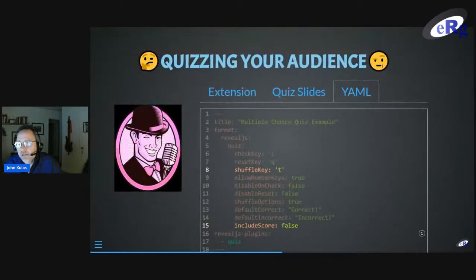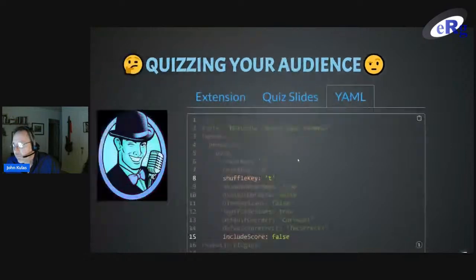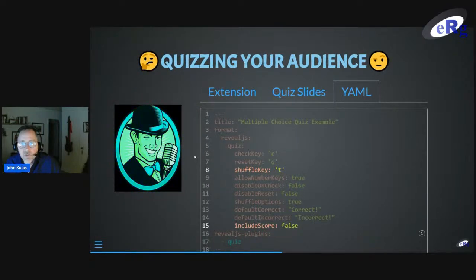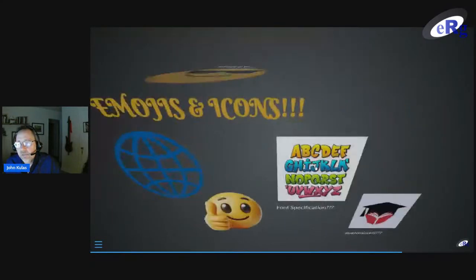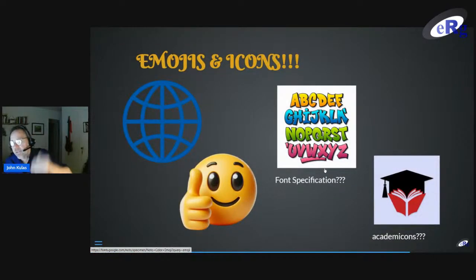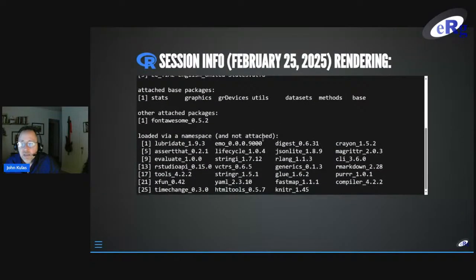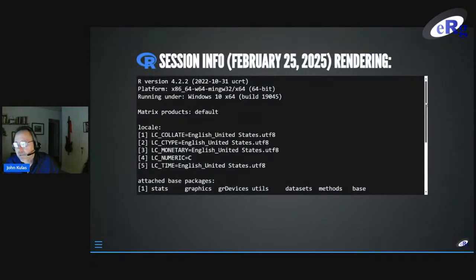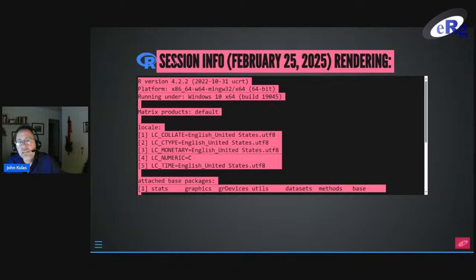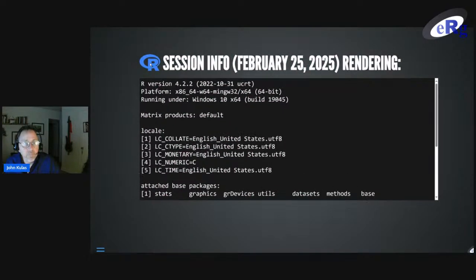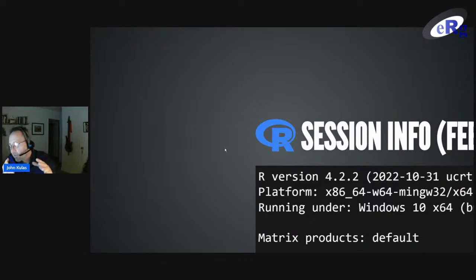Certainly, what you're seeing here, these are what you're more used to seeing when it comes to emojis. And then icons as well. Icons, I haven't typically progressed to the very last slide in this slide deck because it's got scary stuff. But this scary stuff is helpful in case there's a problem in your rendering to problem solve it. There's an icon that I use here, and that icon is this representation of R. So you can see that it actually looks like the program R symbol, and the coloring's a little different. Now I can't color.